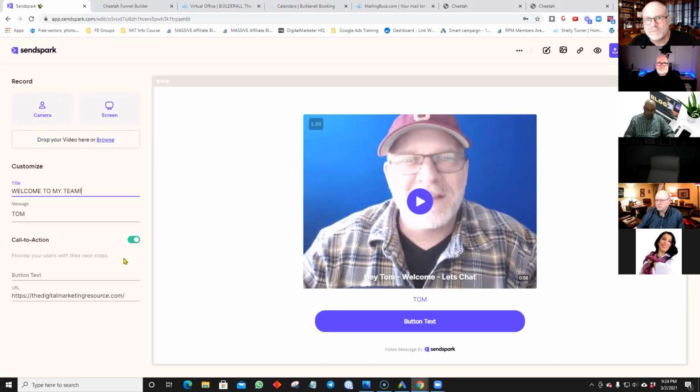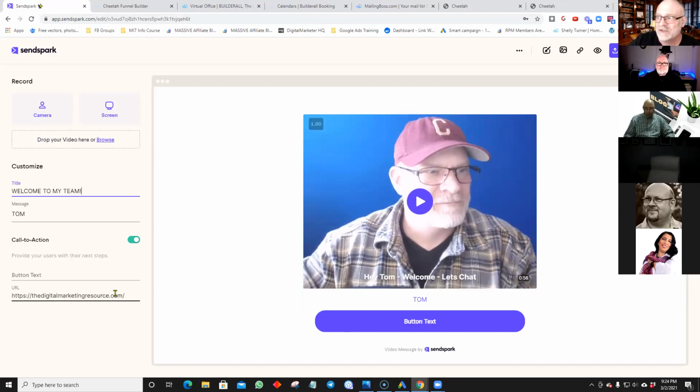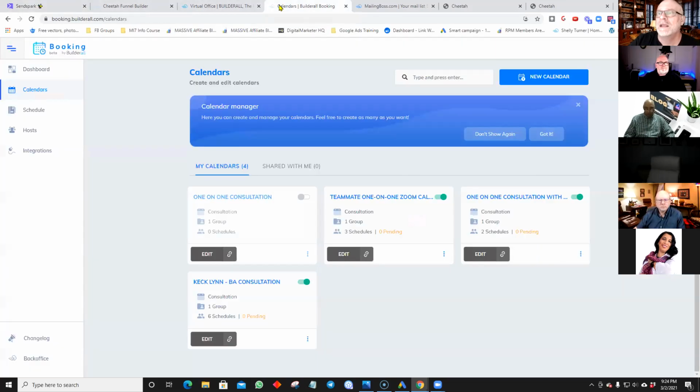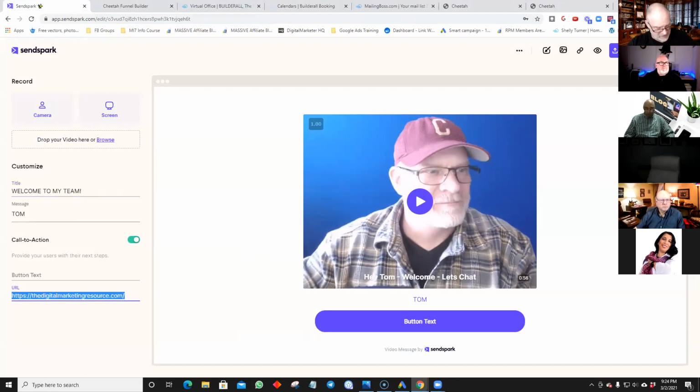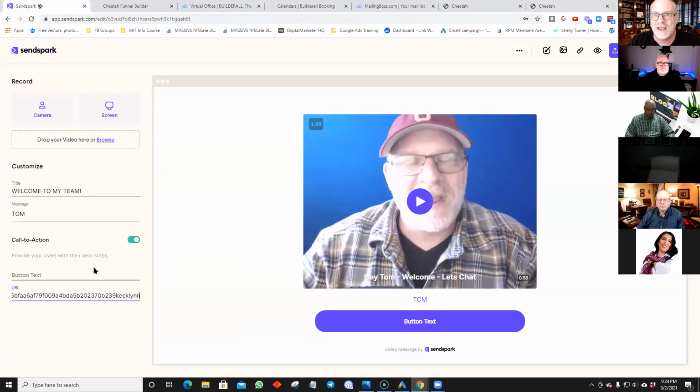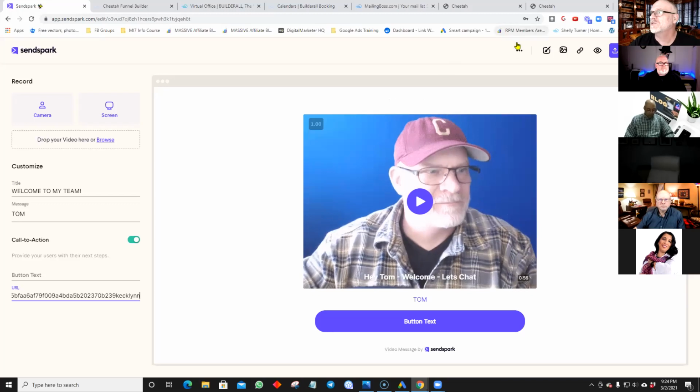And then you can put a button here. So this is part of the magic that I really like. So for the button, I want to pick up my calendar now, and right here, pick up the embed, or no, I want the link. Yeah, I want the link, and then go back over to this thingy here, and I just paste that in right there. Okay, so now that button is going to take them right to my calendar, and that's what I'm going to be saying in there. Hey, click to do an appointment with me.